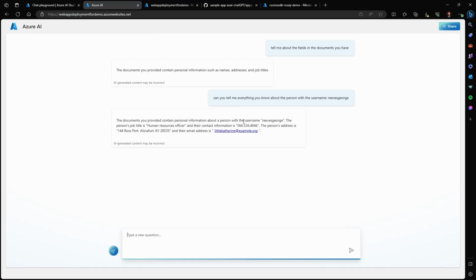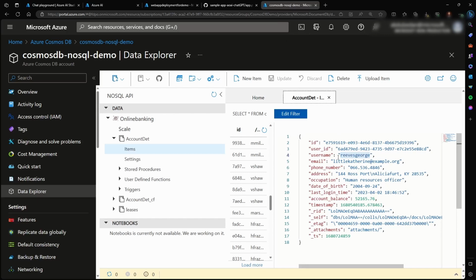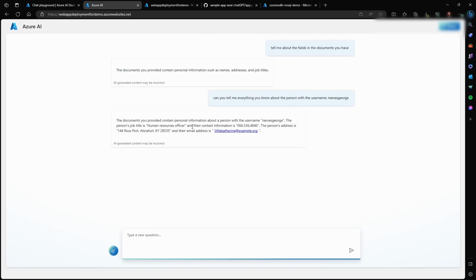It'll give you basically everything that it knows about this username. Because if you go back to our Cosmos DB, you'll see that it's basically retrieving this information, and you're having a conversation with that data as if it was already trained and equipped with that knowledge, because it's leveraging retrieval augmented generation.